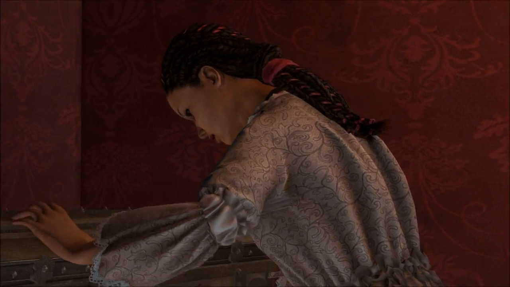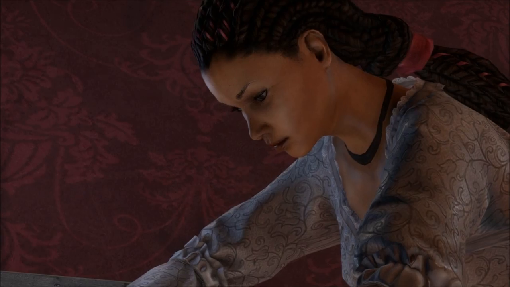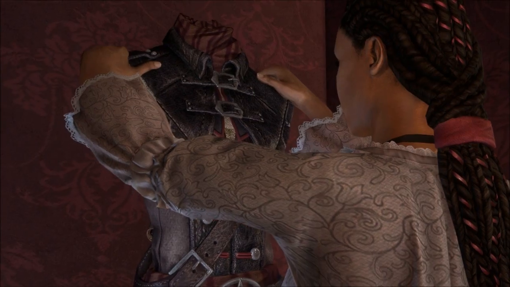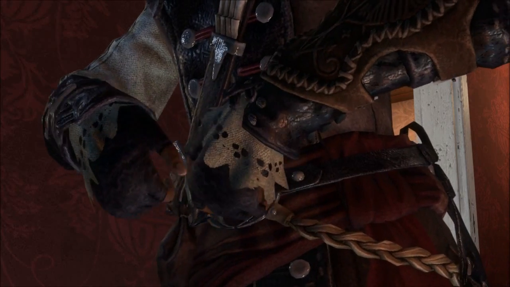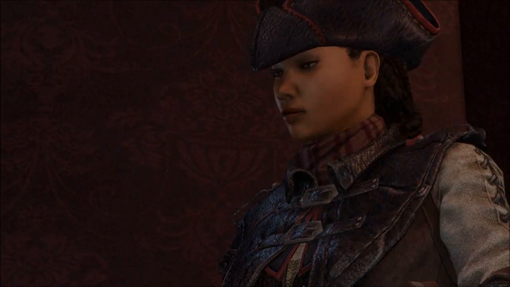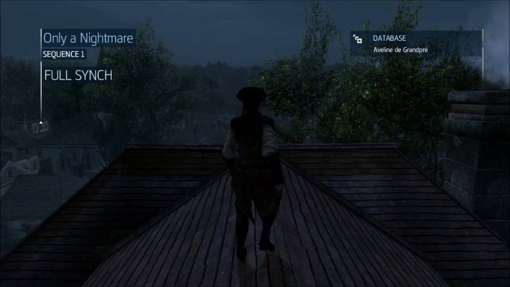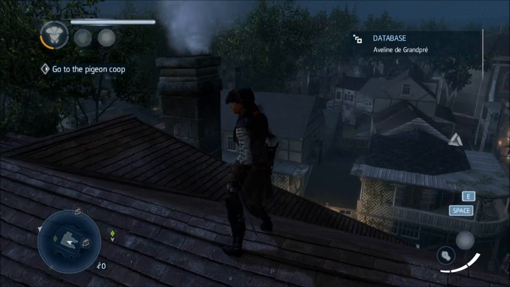What am I gonna do? Oh, here's my assassin's outfit. What, is she leading a double life or something? Interesting. Alright, well, so far... Okay, I know I haven't played too much, but I'm already finding her more interesting than Connor. So where the hell do I go?